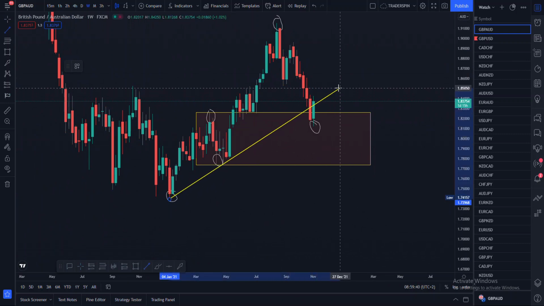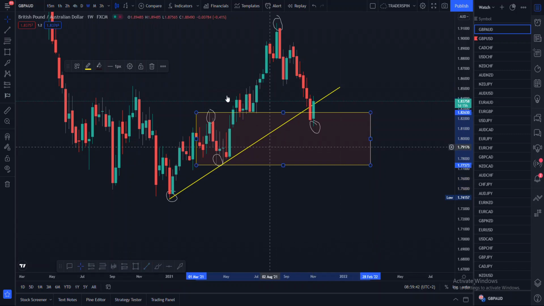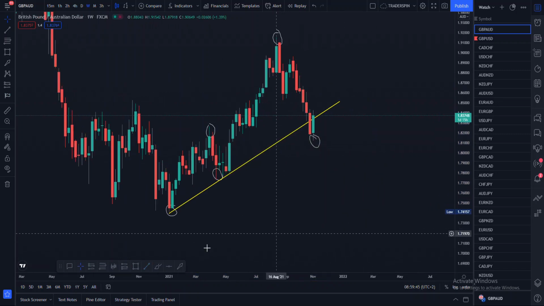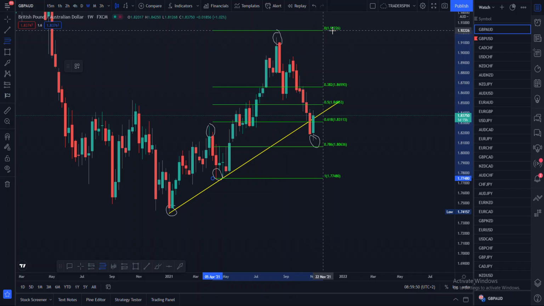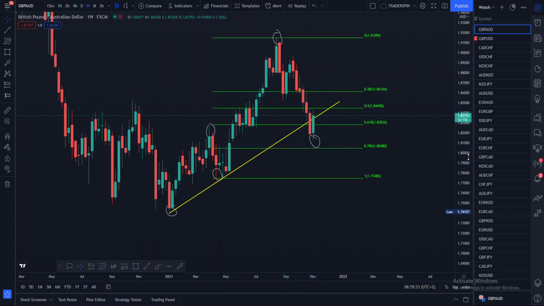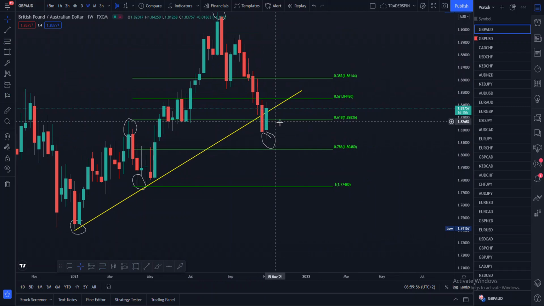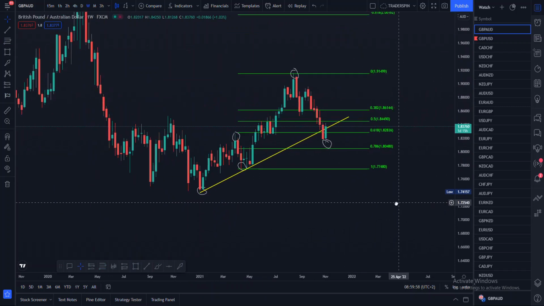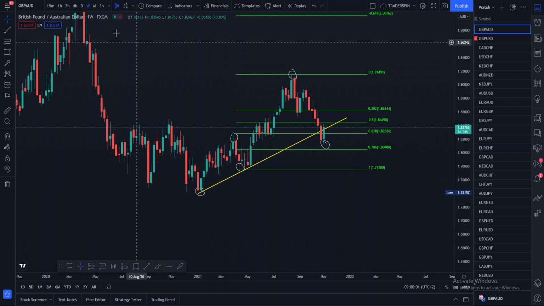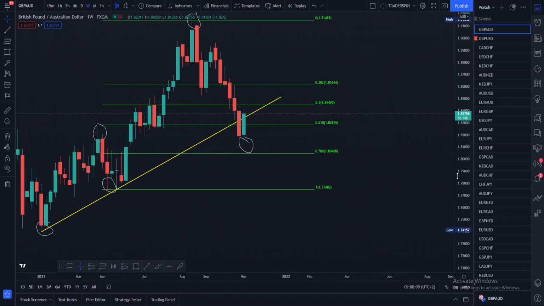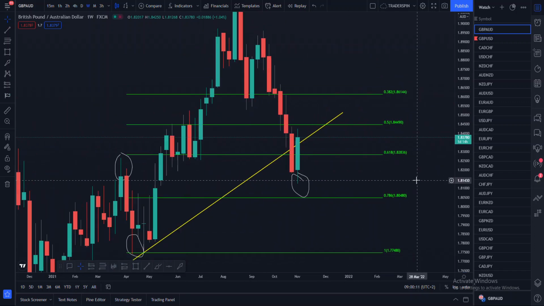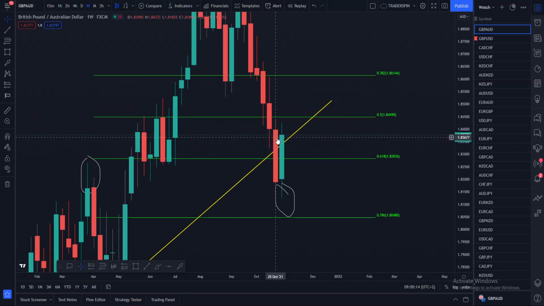Okay, we can see that we have our support there, right? We have our support there, and then let us draw our Fibonacci retracement tool. There is our Fibonacci retracement tool. You can see that it's at the 0.618 zone, which is what we want. And then right now we saw that price is actually on our monthly order block, right? And then right now what we are waiting for is we are waiting for price to close this week above this bearish candle, giving us our candlestick pattern.